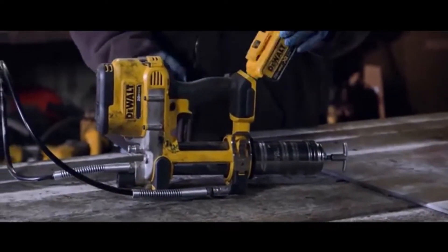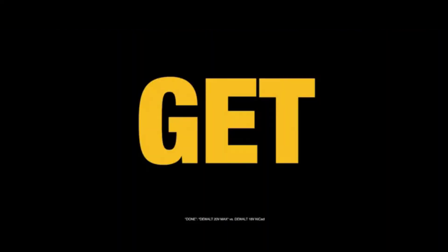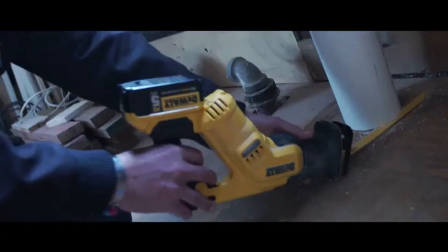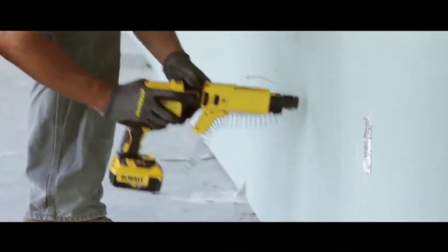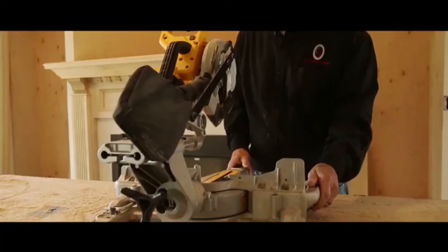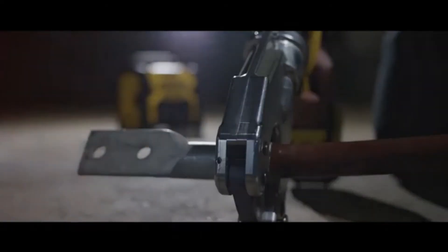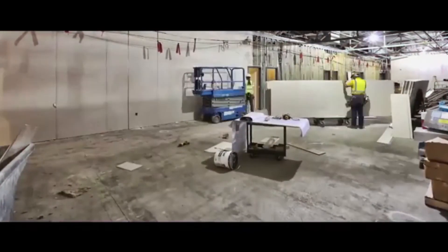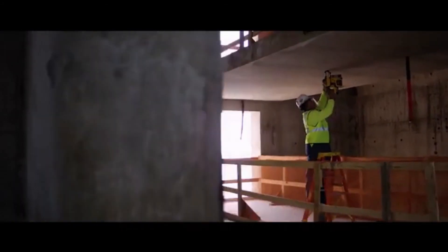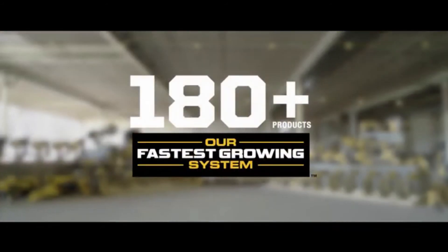Our experience with this DeWalt model was just as we expected — great portability and truly outstanding power. It made short work of cutting and grinding without a cord to get in the way. The grip and handle both feature thick rubber, keeping vibration and fatigue to a minimum. The safety features are certainly a plus: the electronic brake stopped the disc within 2 seconds — other models can take up to 10 seconds — and the kickback brake instilled confidence. Disc Size: 4.5 Inch. RPM: 9000. Power Source: 20V Lithium-Ion Battery. Pros: Safety includes 2-stage trigger, electronic brake, and kickback brake; excellent ergonomics and anti-vibration; plenty of power. Cons: Pretty pricey, but it is an upgrade pick.